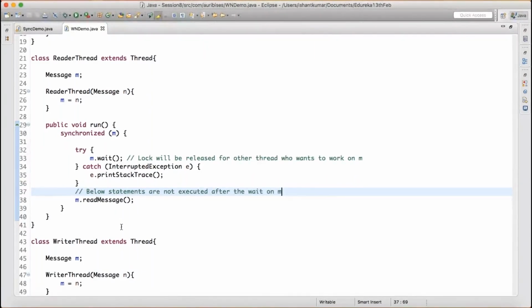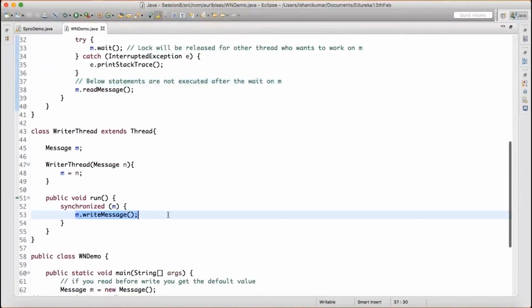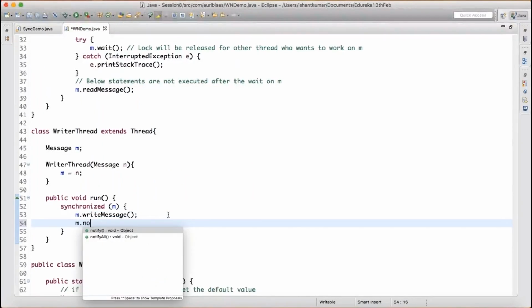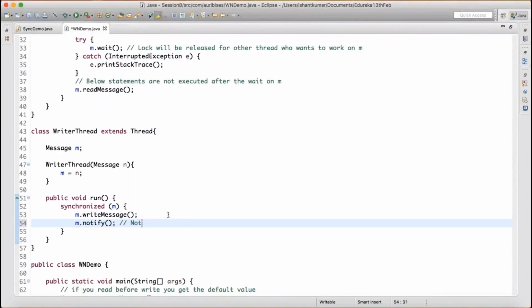So control comes to the writer thread now. So writer thread writes the message. After writing the message, you say m.notify. So notify notifies the thread waiting on M to resume its execution and acquire the lock. This is the whole story now.